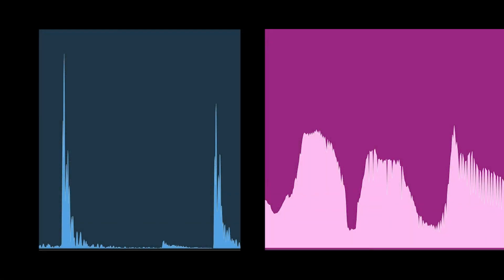A compressor operates on a signal in the following way. First, the compressor looks for amplitudes over a certain value. This is the threshold value. Once an amplitude over the threshold value has been reached, the compressor begins to engage. This means that the compressor will start to attenuate the signal.